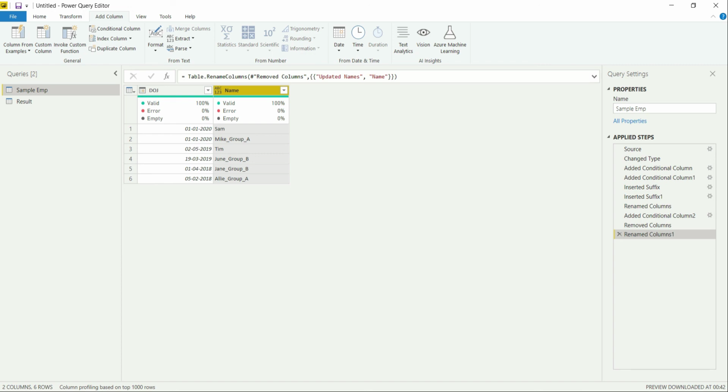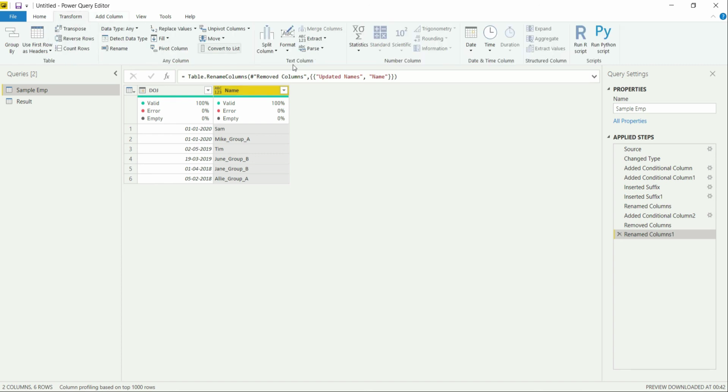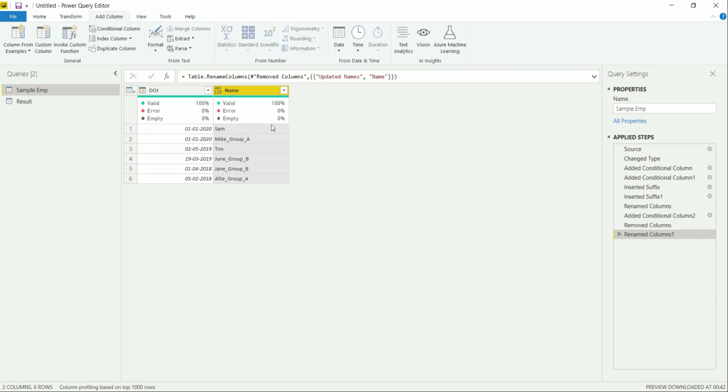Even if I want to add some other text forms or some other columns, all you can do is, even if you go to Transform and split something from this and create a new column and want to add that as a suffix to some other column, then you can merge them, and with the help of a conditional column, you can replace the existing values with those. So I would say that the conditional column is very powerful in each and every aspect, and it is very flexible too.